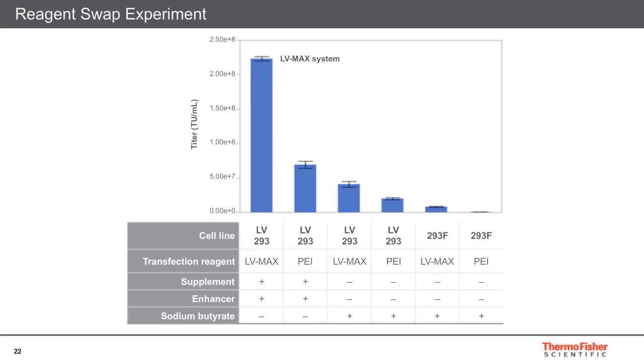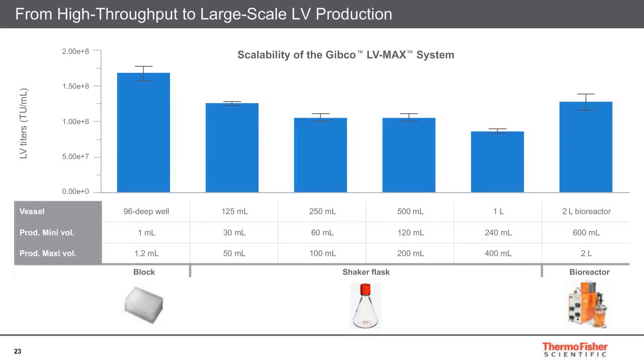Regarding transfection reagents, I always hear that the Lipofectamine reagents are more expensive than PEI, which is true, they are. But it's really not about the cost of the reagents, it's the cost of the lentiviral production. So yes, you may use a cheaper transfection reagent, but you're going to get a lot lower titers. And if you look at the price per titer, you are going to end up spending a lot more money to produce LV. I'll show you a little bit more in the next slides. Supplements are very important, enhancers are critical, and this really shows that if you use them all together in the protocol, this is where you can achieve the best results.